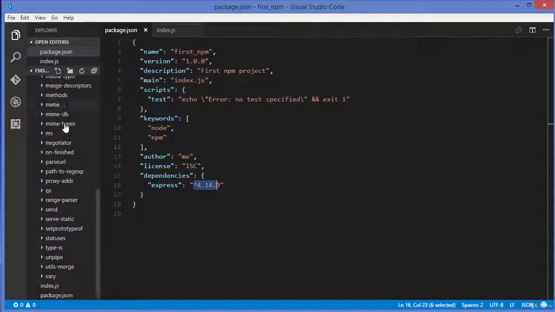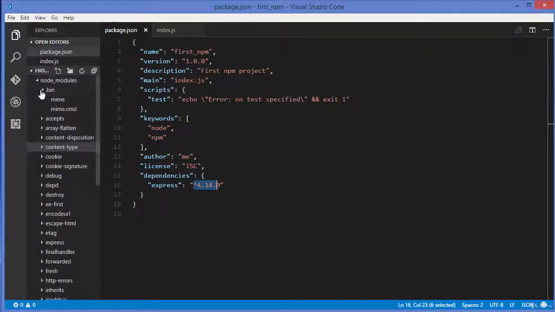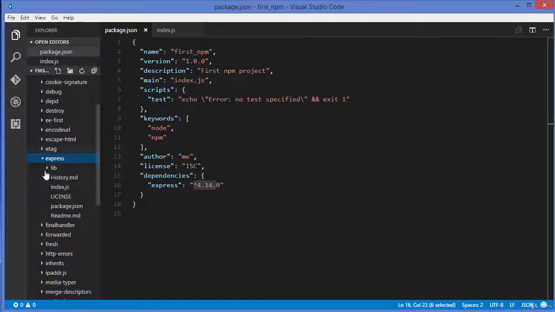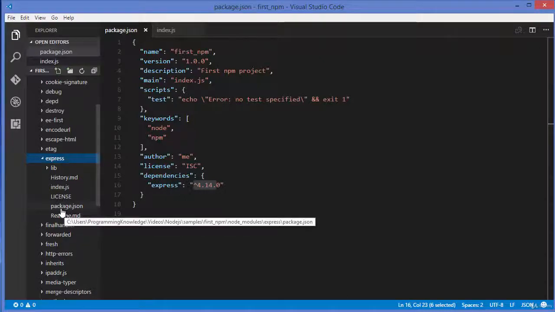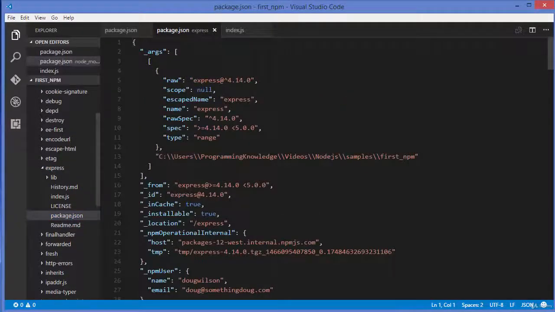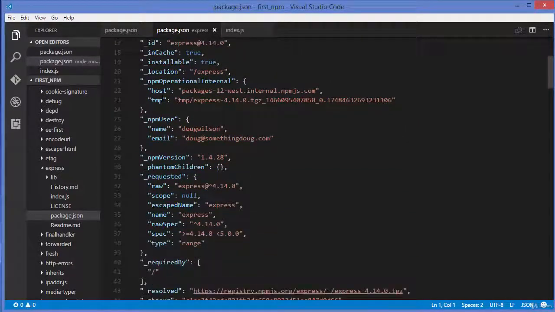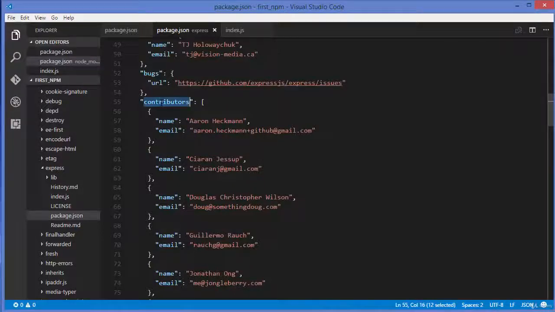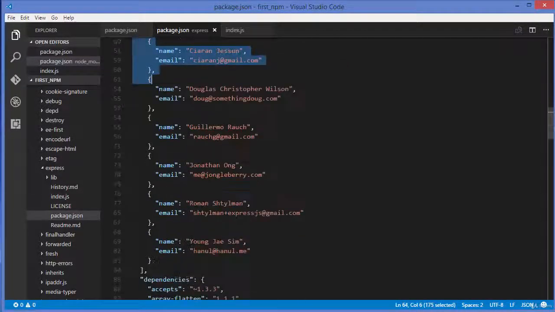Now you can go to node modules. Go inside this node modules, and inside this Express folder, you can see this Express module also has its own package.json file. Let's open this package.json file, and you can see there are a bunch of elements here. When we go down, you can see contributors, and then the dependencies of Express, for example accepts.